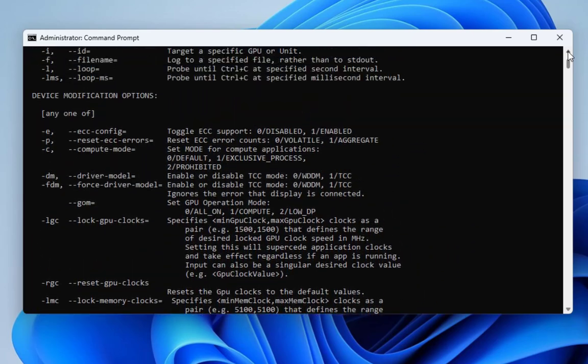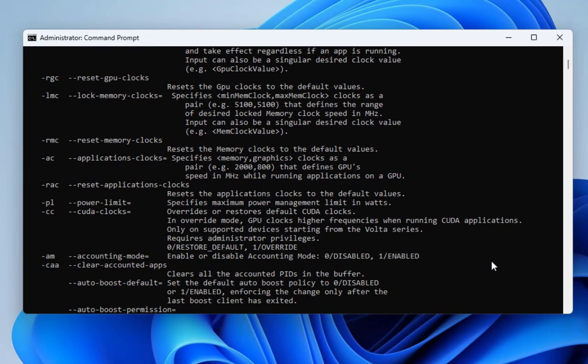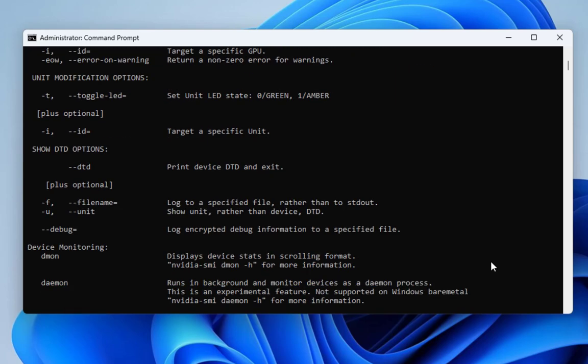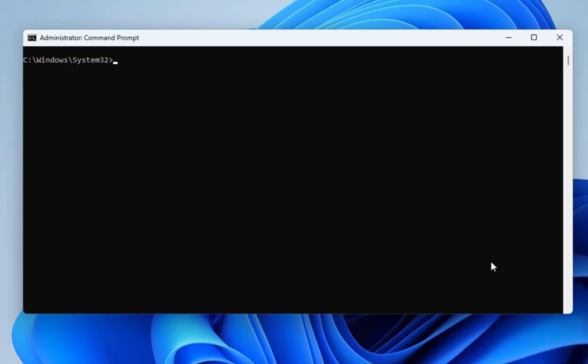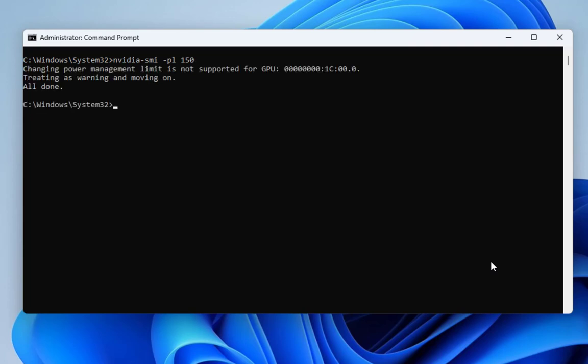So there are a bunch of commands that you can use. As I told you, this command is not only intended for monitoring, but it can also be used to adjust some values. So let's say, for example, you want to adjust the value of the power limit for this GPU. You can just use the command nvidia-smi -pl, and here you specify the power limit for your card. For example, if I want to limit it to just 150 watts, I can just enter this command. But of course, I don't have a power supply attached to my Nvidia card, so I will not change this value, because it's not supported. But you can use the commands of nvidia-smi to adjust some values.